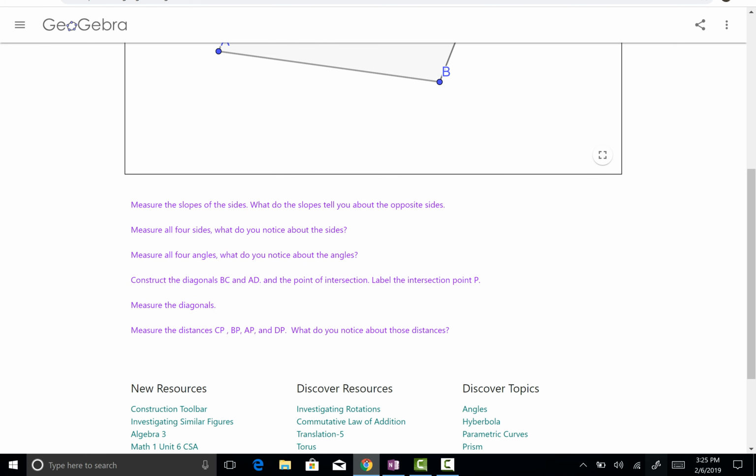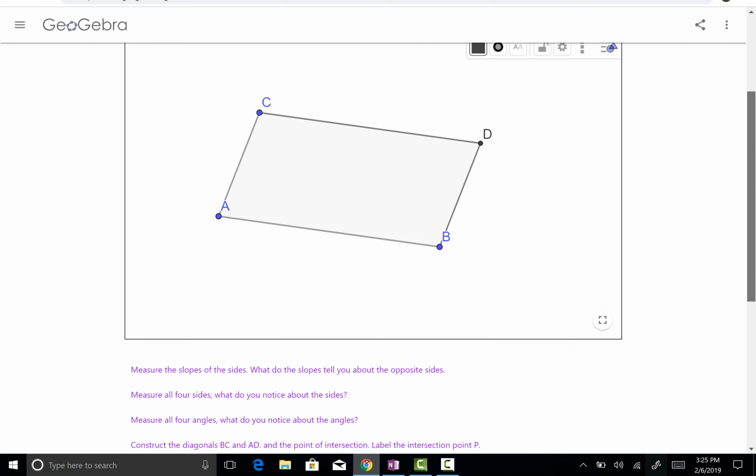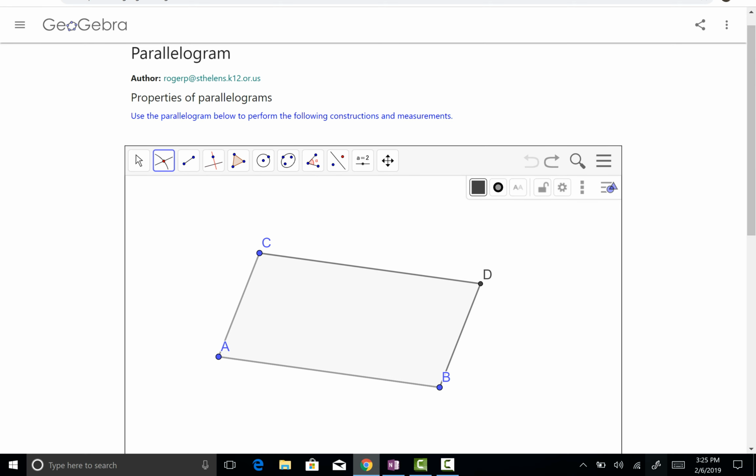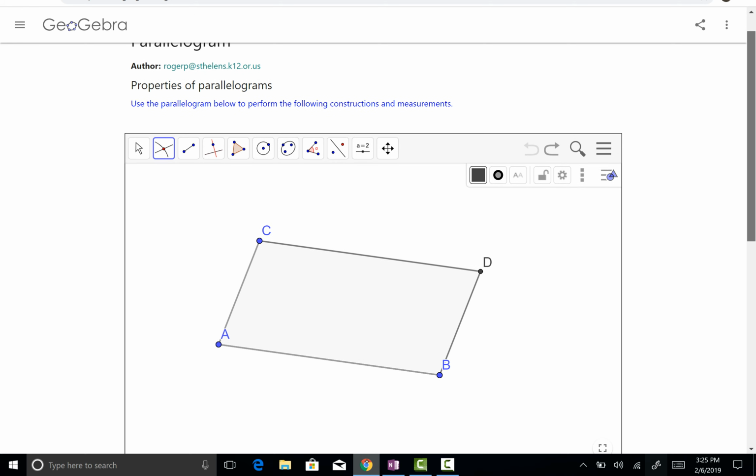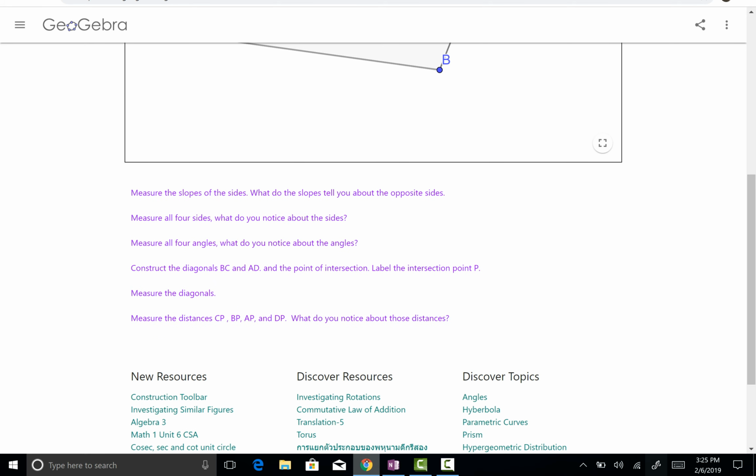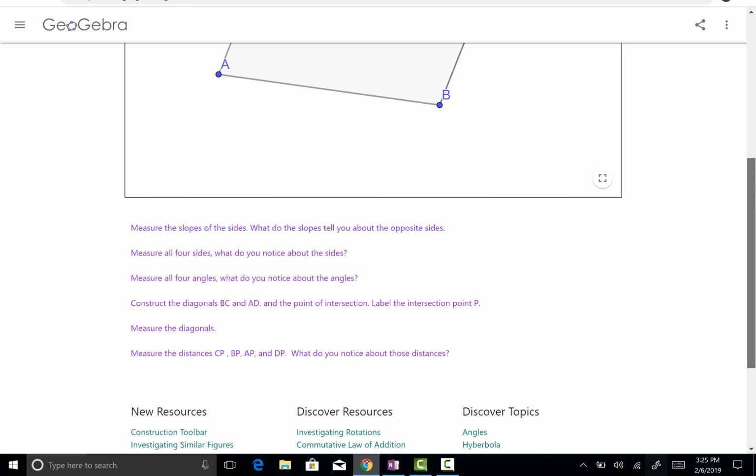So that's going to take you a little bit of time. You have a lot of measuring. Some of the things you're going to look at and say, yeah, I already knew that. But that's just part of reaffirming what we know, using GeoGebra to reaffirm what we already know. So that's good. Once you have that information, and this would be something you should record in your notes because you can't record it in your GeoGebra file, write down what it is you notice. Then we'll go back and go through it.